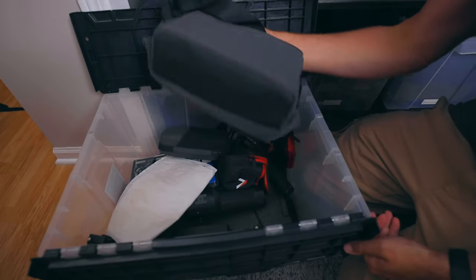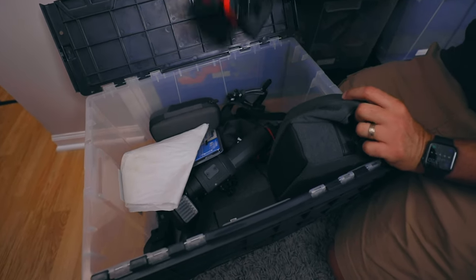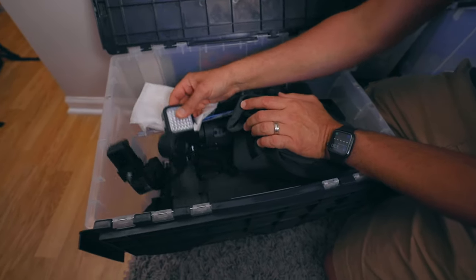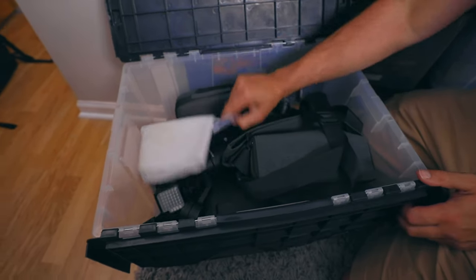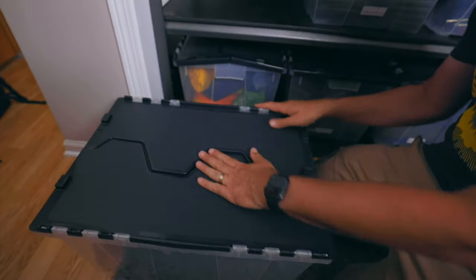I've got my drone, more drone stuff. I've got gimbals in here. I've got lighting in here, camera cases, more gimbals, tripods, cases, more lighting, lens caps, that kind of stuff is all in here. There's a microphone I've never even opened that I got, I don't even know where. So all that stuff is inside of this bin here.